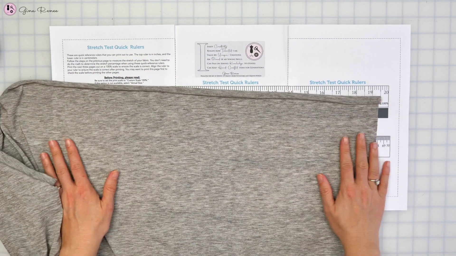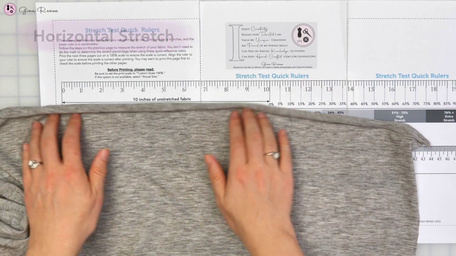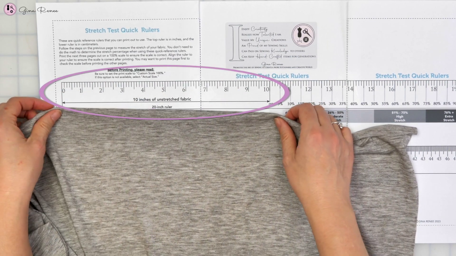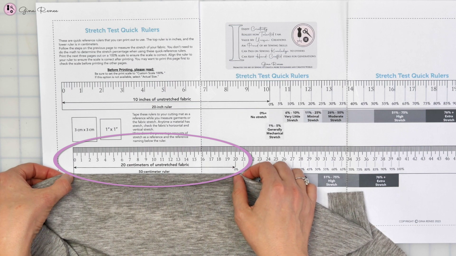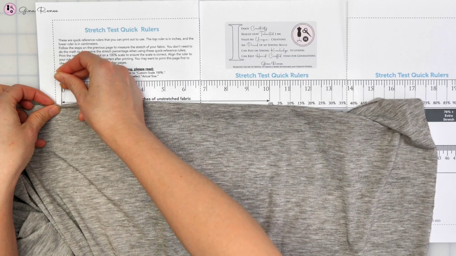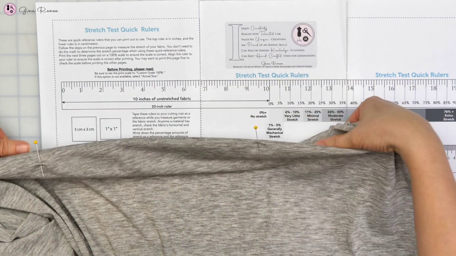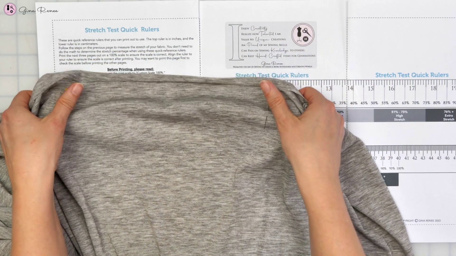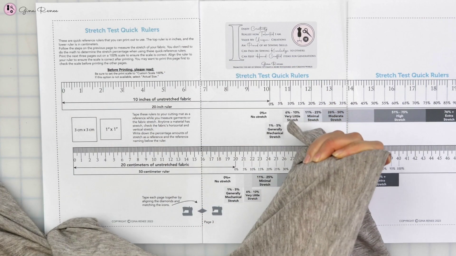The first thing we're going to check is the horizontal stretch. We're going to place our pins slightly further away from the edge of the fabric. If you're using inches you'll place a pin at zero and ten, and if you're using centimeters you'll place a pin at zero and twenty. I'm going to fold back that fabric and place a pin at each position — zero and ten. Now I want to grasp that fabric, grasping as much as I can with my thumbs and with the back of my hands.